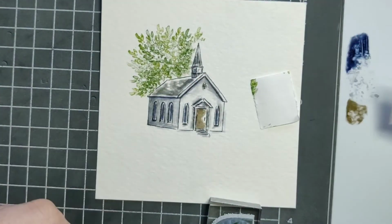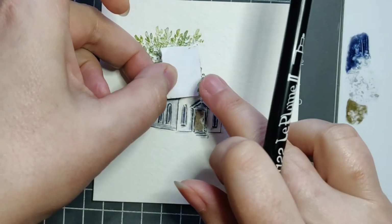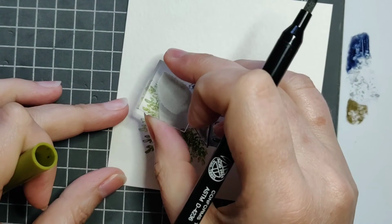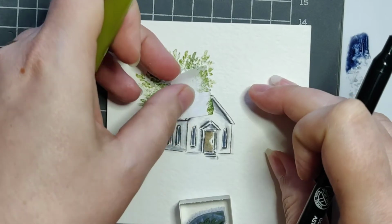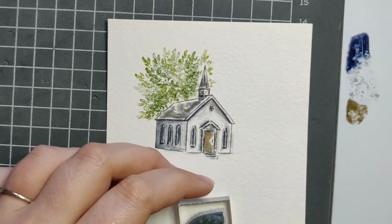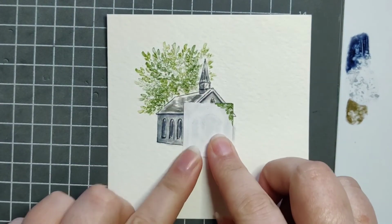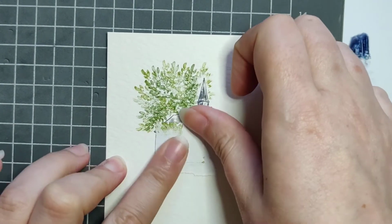You take this off, and if you want, which I'm going to do on this one, I'm going to change the way my tape is here, and add a couple of leaves popping out from that side of the steeple, just to make that tree look real large back there behind the church. Excuse me. And then take one more, and I'm going to cover up the side of the church here. If you don't trust yourself too much, you can cover up that side.